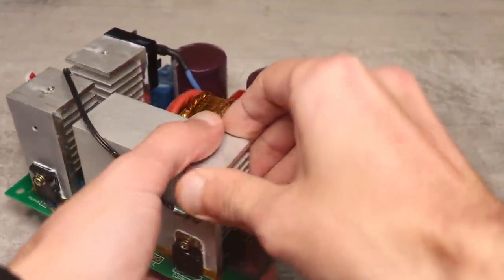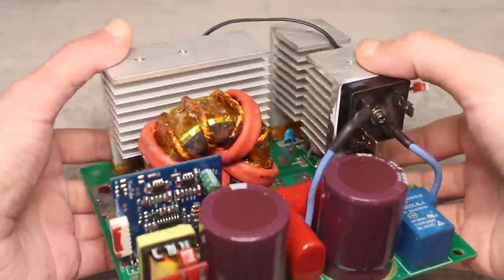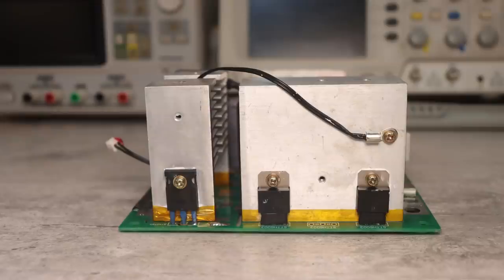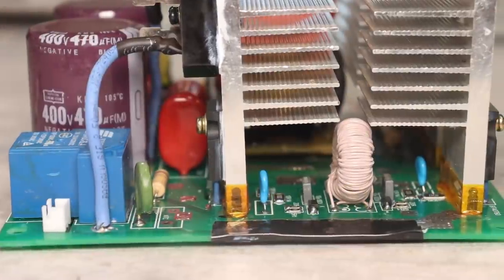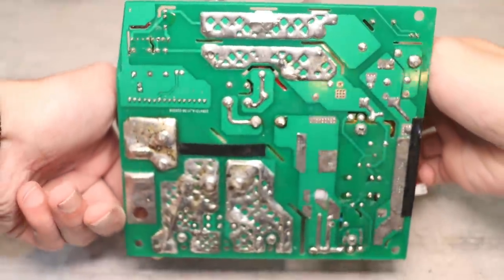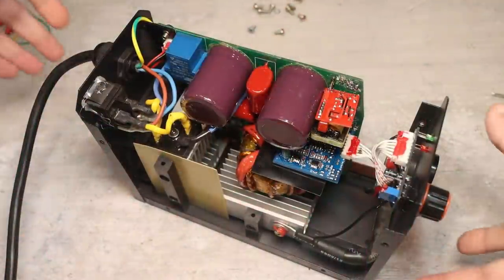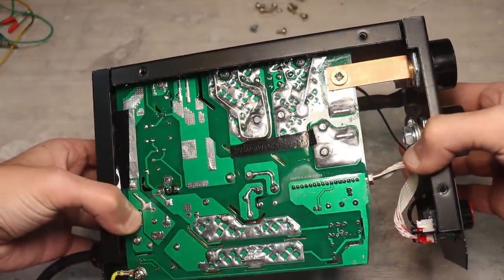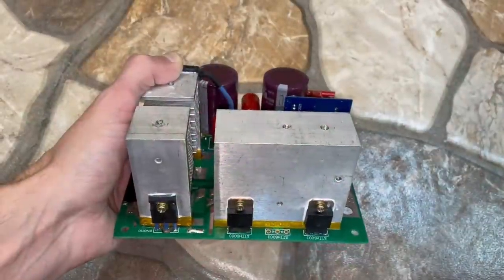Mounting. I tried to minimize the possible formation of breakdowns between power components and radiators, so everything here is isolated as much as possible. The pins of the components are in heat shrink. The lower parts of the radiators are insulated with Kapton tape in several layers. In addition to tinning, I reinforced almost all power polygons with single core copper wires. The finished and tested inverter was coated on both sides with a triple layer of insulating acrylic varnish.